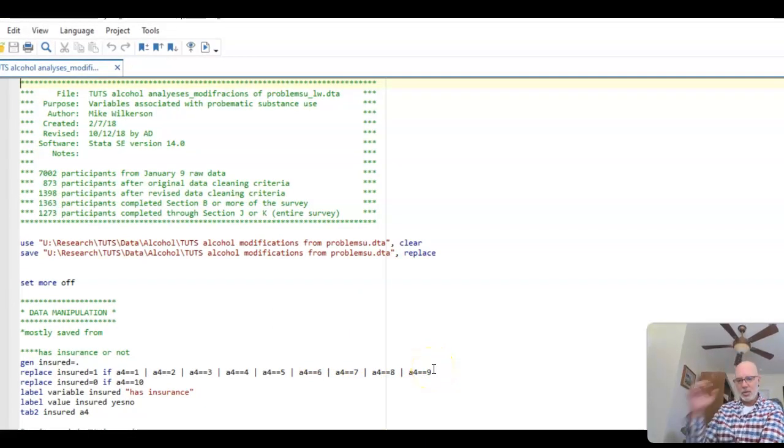So this is assuming you've submitted your form for a request to do analyses, you've got it approved, and now you want to do analysis, right? You've gotten your data set from the stats team with the variables that you requested, but you still usually got to manipulate it if you're doing your own analyses. And so again, I start off with this green box. This green box is always at the top of every do file.